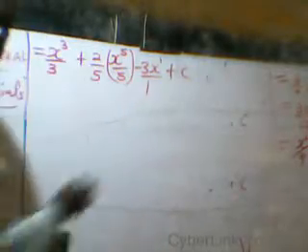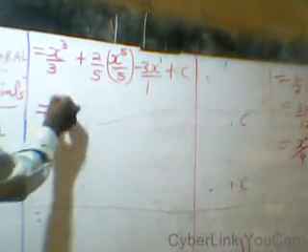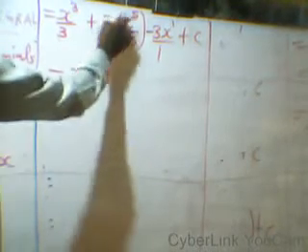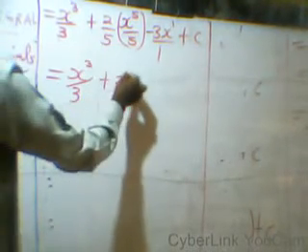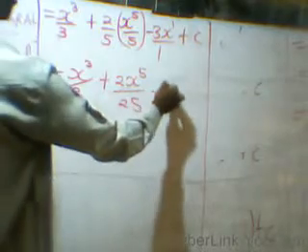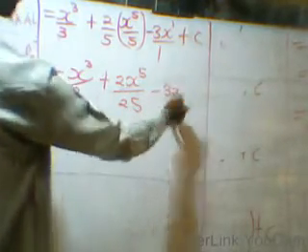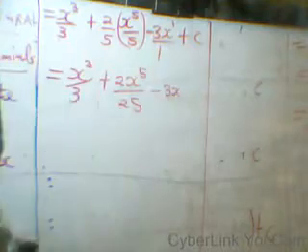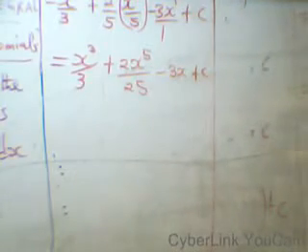So that is what we have. And this is equal to what? x raised to power 3 all over 3 plus 2 times this. That is, we have 2x raised to power 5 all over 25, minus 3x raised to power 1 over 1, which I don't need to write because minus 3x divided by 1 is still minus 3x, and x raised to power 1 is still x, then plus c. So that is the solution with that first one. That is the solution.